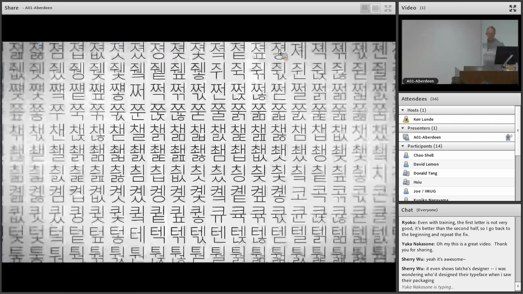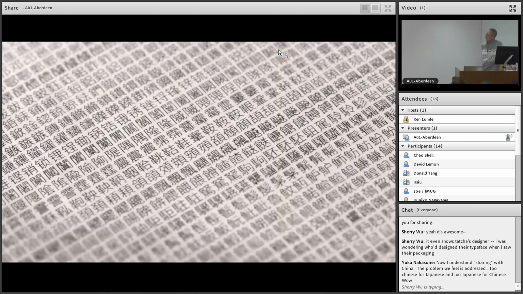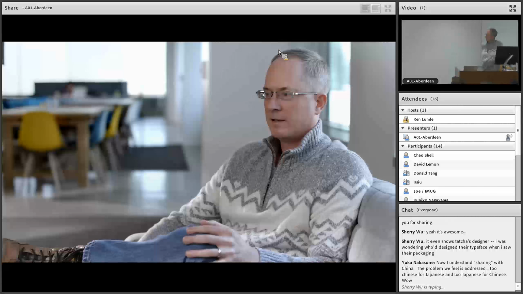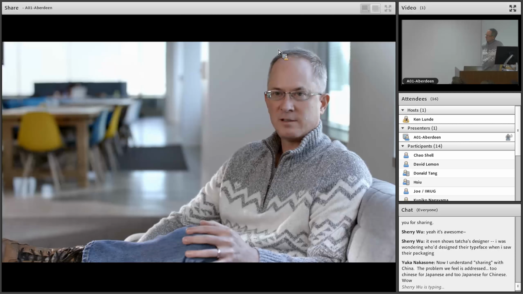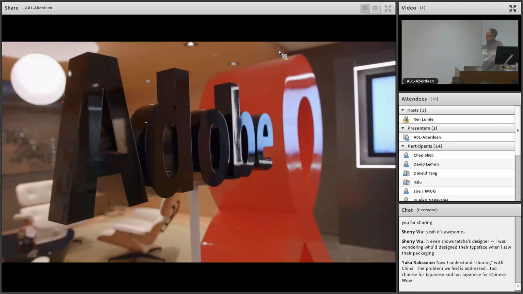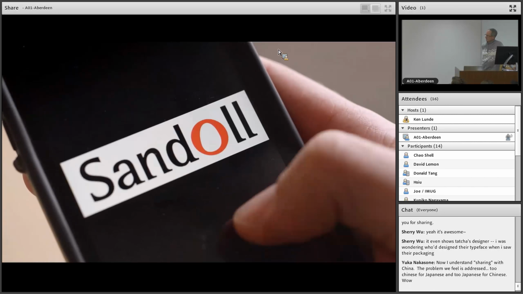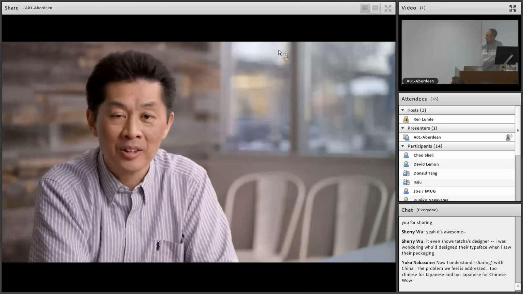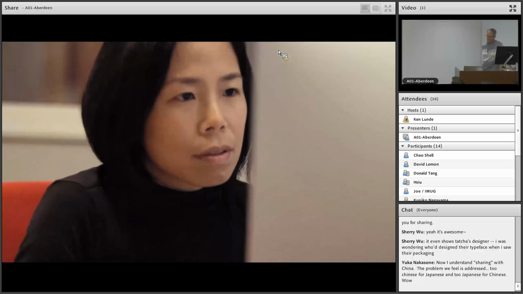The scale and scope of the project is mind-boggling. For the sans serif, each weight has 65,535 glyphs. And if you multiply that by 7 weights, there's just under 500,000 glyphs. Adobe partnered with 3 more foundries in Asia, and for a lot of our design reviews, we actually went out beyond our own Google employees, beyond Adobe, and we got reviews and feedback from other people in the community. So it was a very big effort.